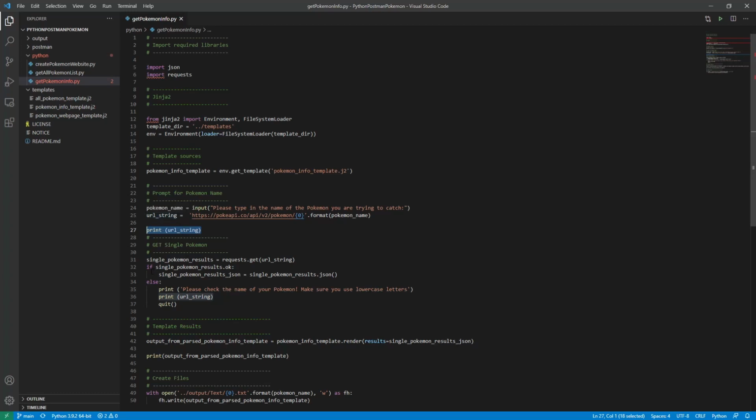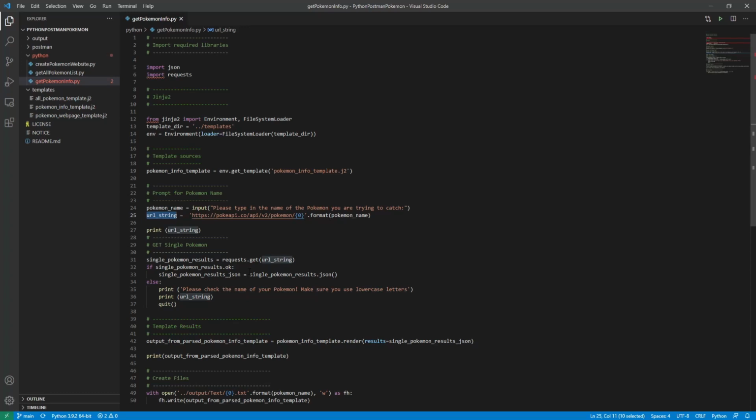Now, I've added some if logic after we register and do our get. So I'm still doing my Postman get here, except I'm using the variable URL string that I've assembled here.